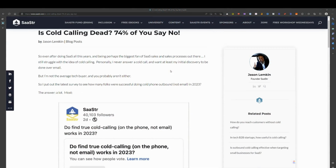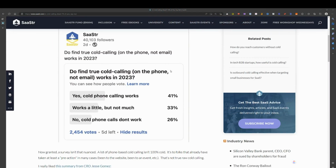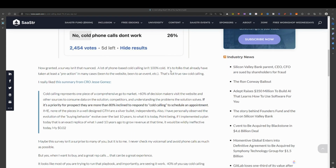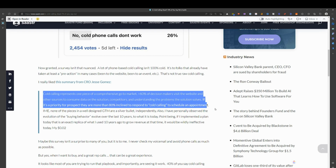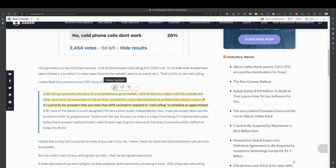So now let's go to online articles. And for online articles, I'm using an application called Reader. Reader is a wonderful app because if I'm reading something on the web that is interesting, I can very easily just click on the Reader Chrome extension that I have installed on my browser, and automatically that Reader app will take the online article and save it to their database. And right there in the browser, I can start doing highlights of what I find interesting about that article. And guess what? Reader can also take those highlights and save them to Readwise, and then push them also to Obsidian. So I actually have those online articles and those highlights directly in Obsidian too.